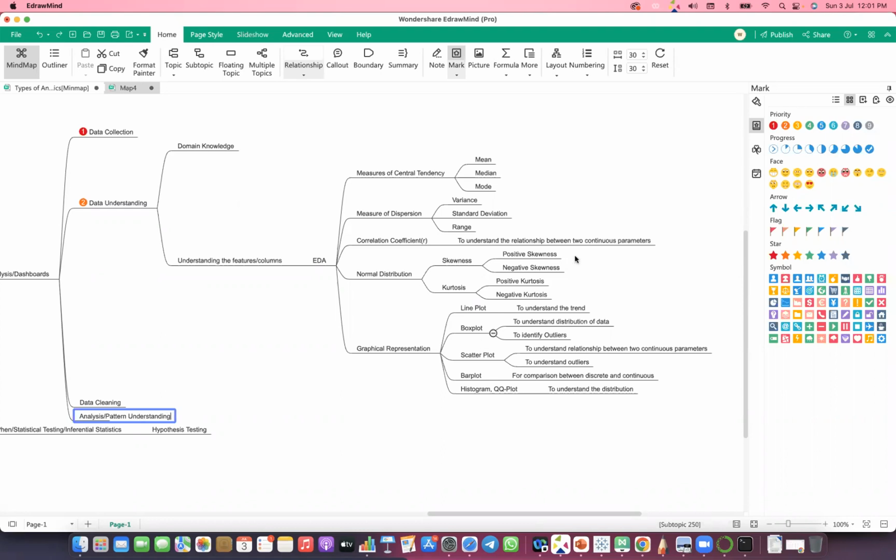Clear? So now without having this understanding of the data, can you directly go to analysis and pattern understanding? Without having a deep understanding of the data, can you perform data cleaning? Is it possible to do data cleaning? No. You are able to understand outliers, you know the business problem, so you can do cleaning, or you can do pattern understanding or analysis. Clear? Once confirm me.